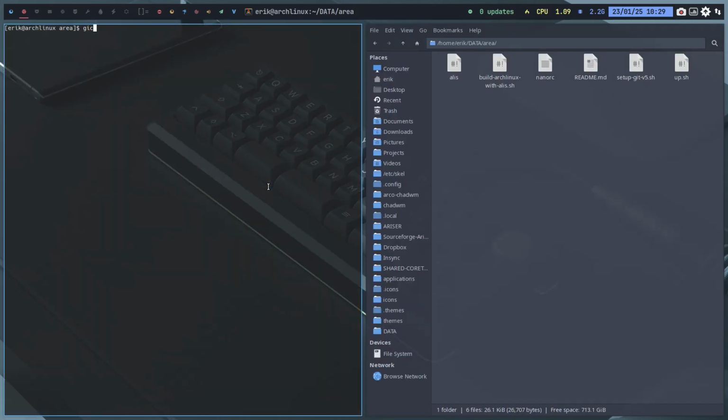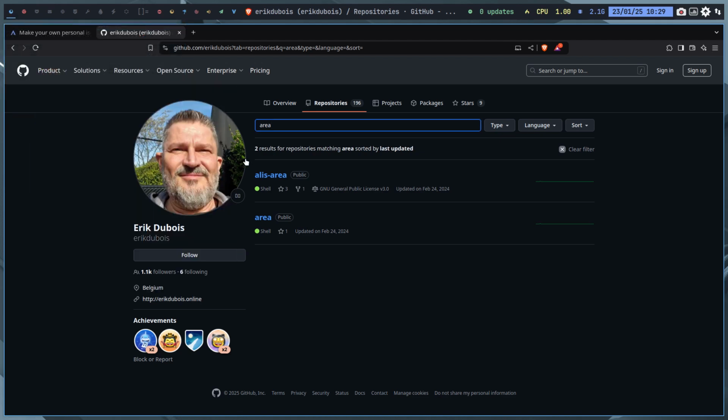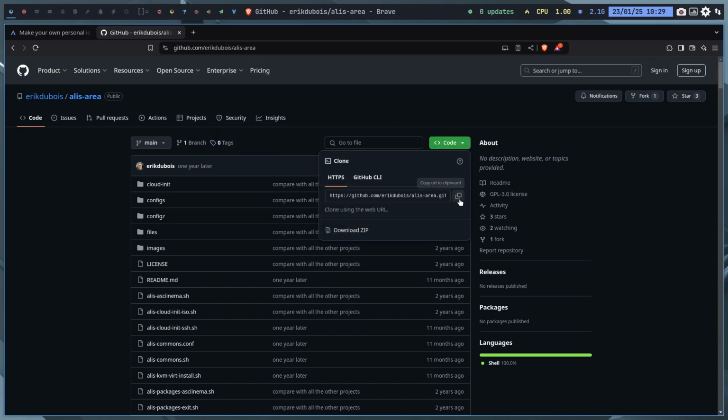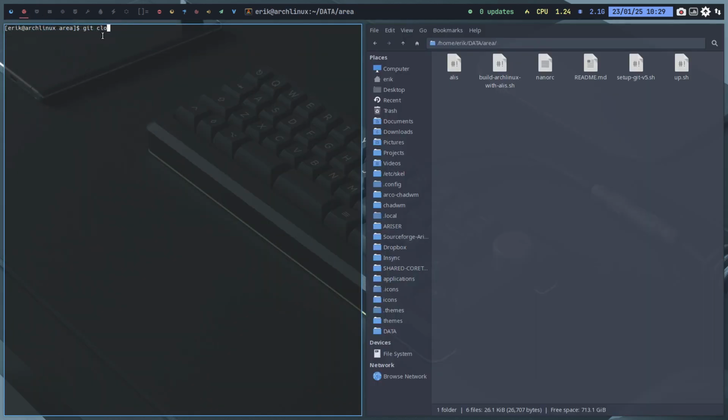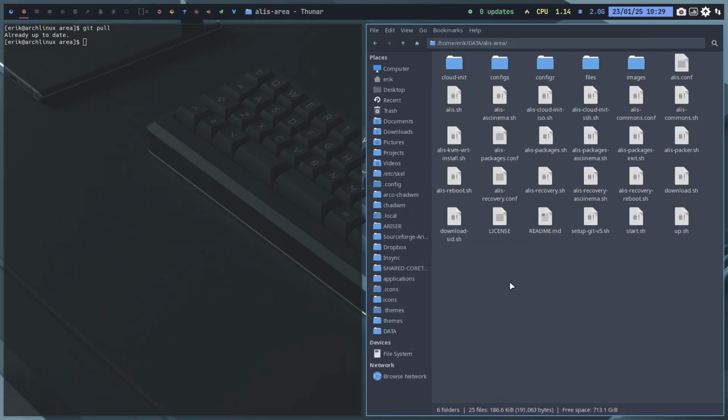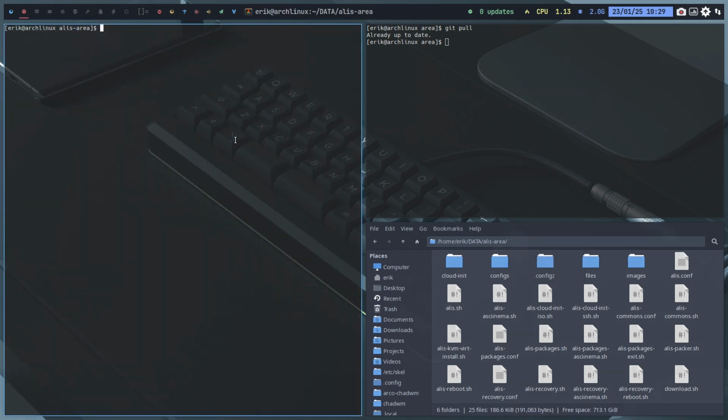Otherwise it's git clone, and then you type in the URL, which is up here. That's the URL up here, or down here, whatever you like to copy paste from, and then git clone it. In my case, I can git pull. Probably nothing will happen, but I want to be sure, because this is a year ago that I've been here. Git pull. All right, check.